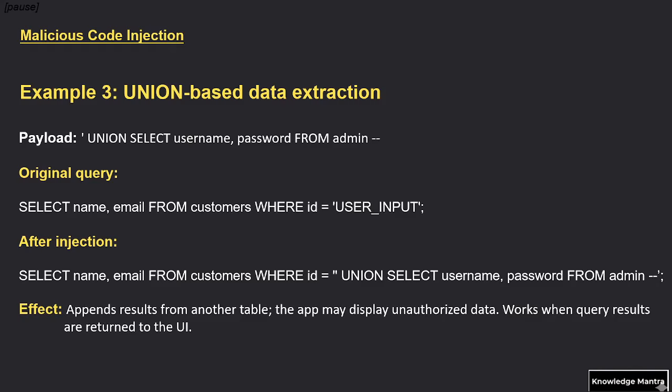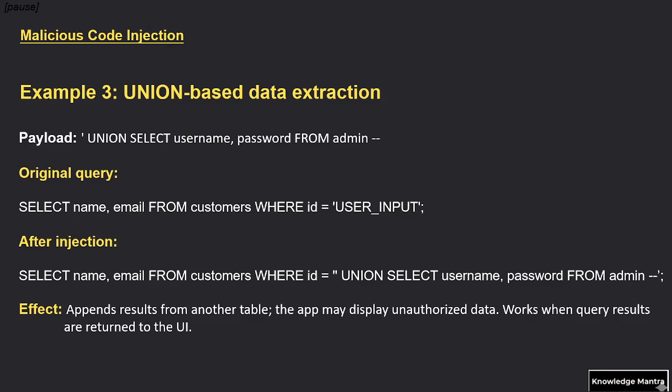After injection, it will become SELECT name, email FROM customers WHERE ID equals '' UNION SELECT username, password FROM admin. So the entire payload is added after WHERE ID, right? So it will become malicious now. So that's SQL injection, one more example of it.